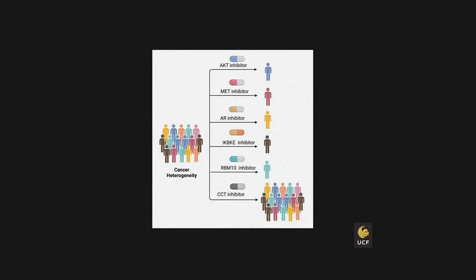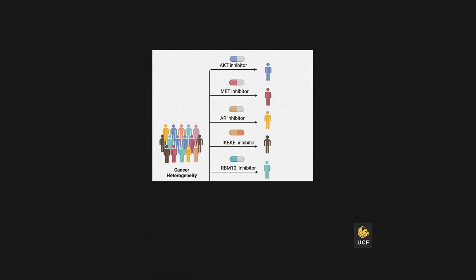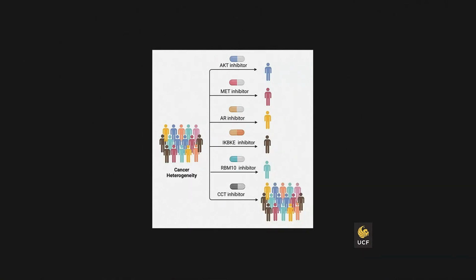But this is where I kind of just leave you with this thought. This is the current dogma. Genetic testing linked to targeting, to matching with drugs. And as I said, in the example that I showed you with the prostate cancer patients from the VA, you need a different drug for everybody because everybody's tumors and genes are different. We can treat everyone with our inhibitor as long as their cancers are progressing and the CCT levels have increased.